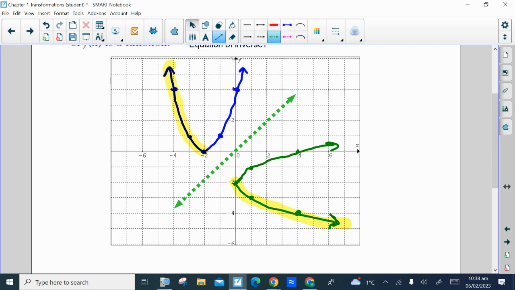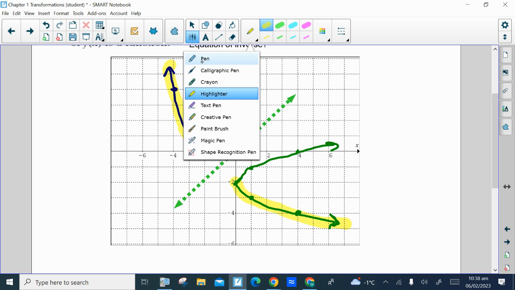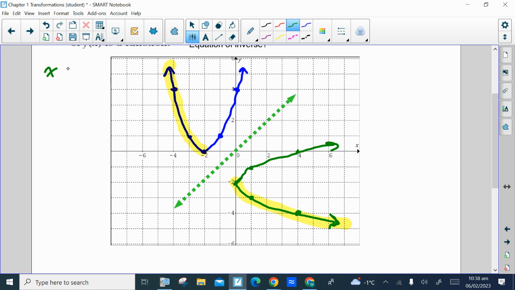So the restriction on the domain that we could do here would be, in this case, that x had to be less than or equal to -2, because that's where the vertex of this graph is. It's at -2, 0. The last one was at 0, 2, if I remember correctly. But in this case here, it's at -2, 0. So the left side of this graph is only where x is less than or equal to -2, or we could also say x is greater than or equal to -2. Either one of those are the answers to the restrictions that would make the inverse a function as well.